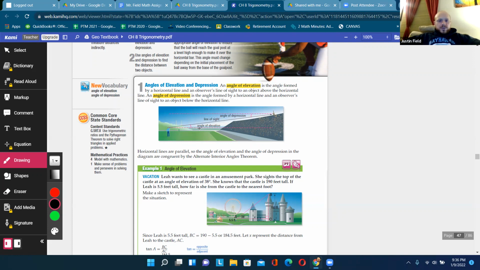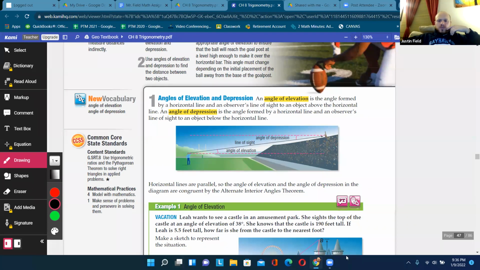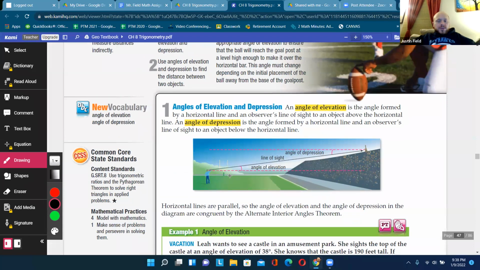All right, so make sure that you have this document right here. Hold on one second. Sorry about that. All right, so this diagram is a very important diagram, because you need to know when they say angle of depression or elevation, what angle exactly they're talking about in a triangle, and it's a little bit easy to get it messed up.